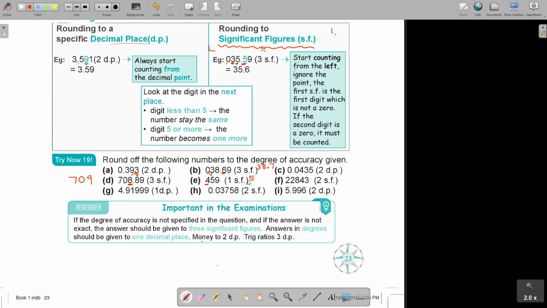Now, when I was teaching, I always said to students, okay, somebody owes you 459 Namibian dollars. And you say, okay, it's fine, just give me the money to one significant figure. And he says to you, okay, here's your $5. Will you be satisfied? Is that more or less the same? Definitely not.